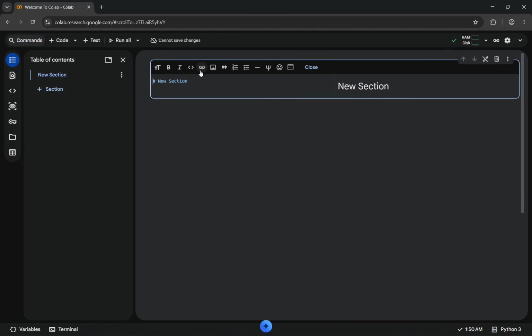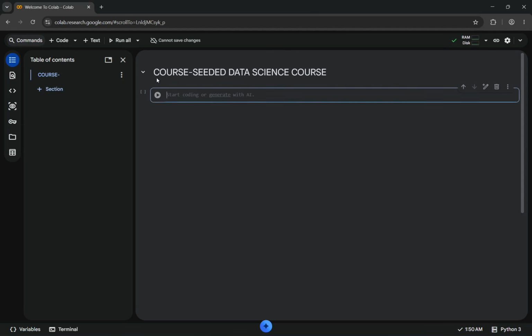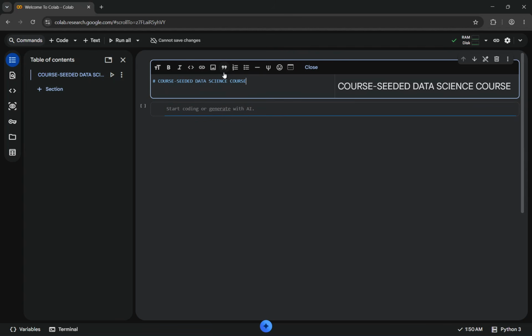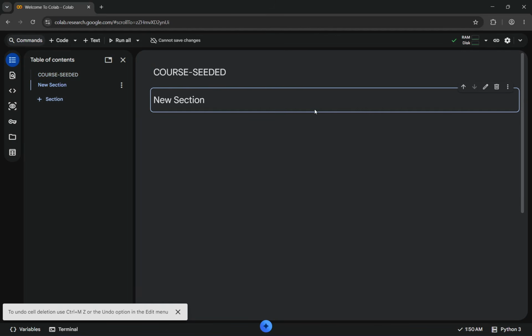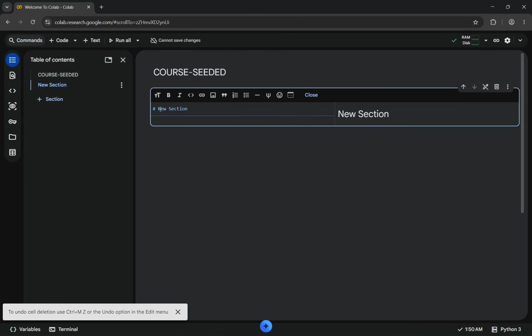So next we have, okay, so this is the Course Seeded data science course. Let me just remove this, and then we can add a new section over here and use double hash.